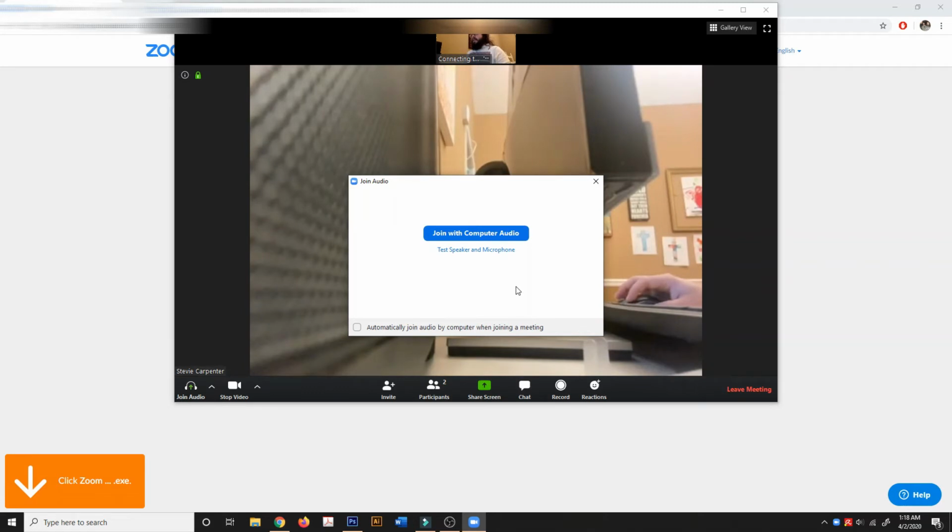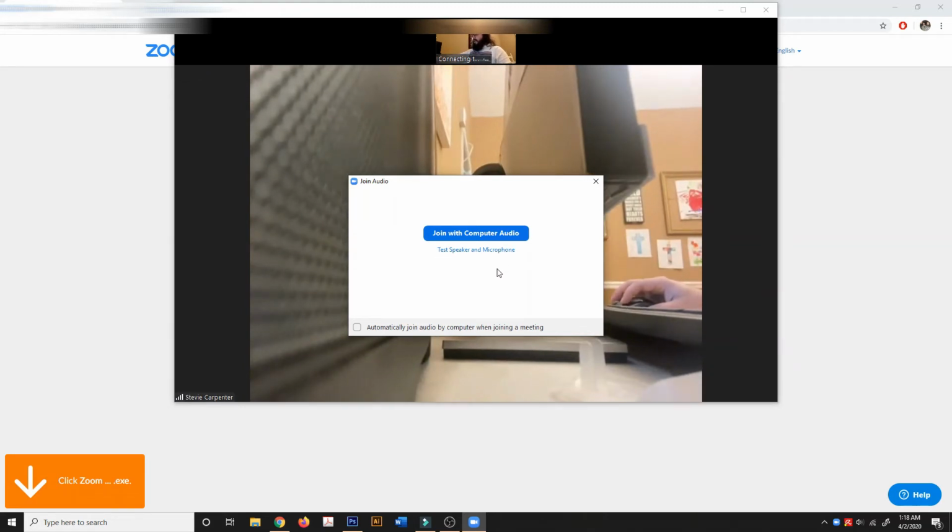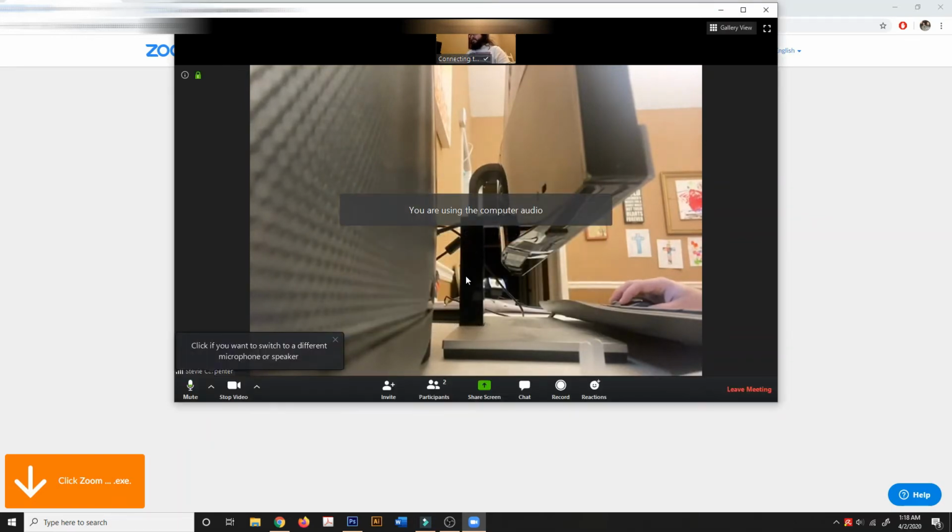And now here we go. You can choose to join with computer audio. Just pick that option every time. It'll go ahead and use whatever microphone is attached to your webcam, normally built in with the laptops as well. But yeah, so here in the middle, you'll notice that there is just kind of an interesting screen here. This is my other phone set up in the meeting, just to kind of have it pointing somewhere else. There you see my hand on the mouse right there. But so this is what you'll see normally.